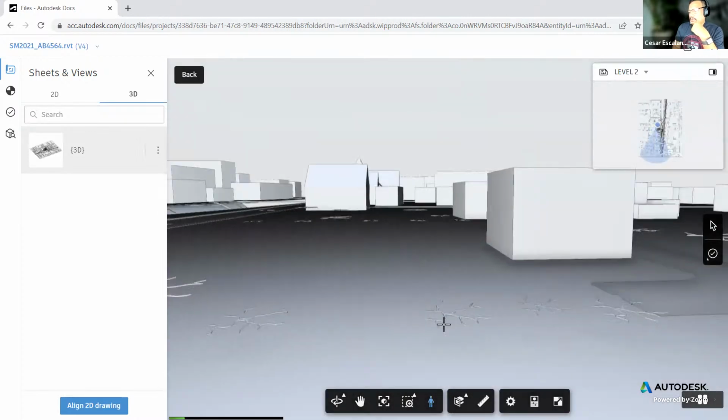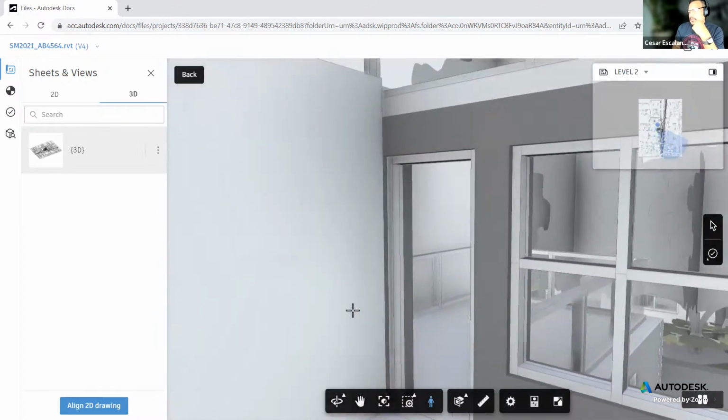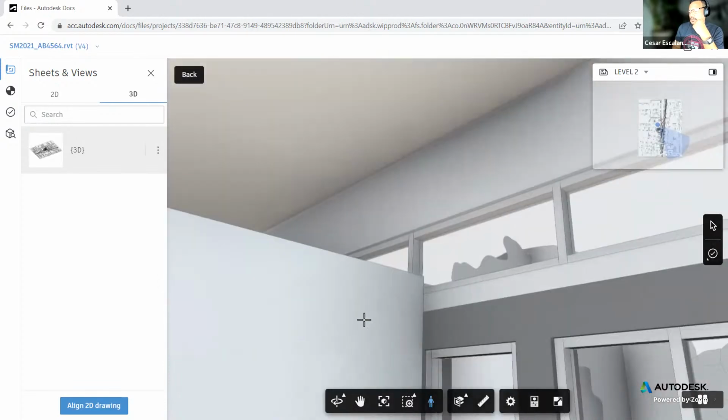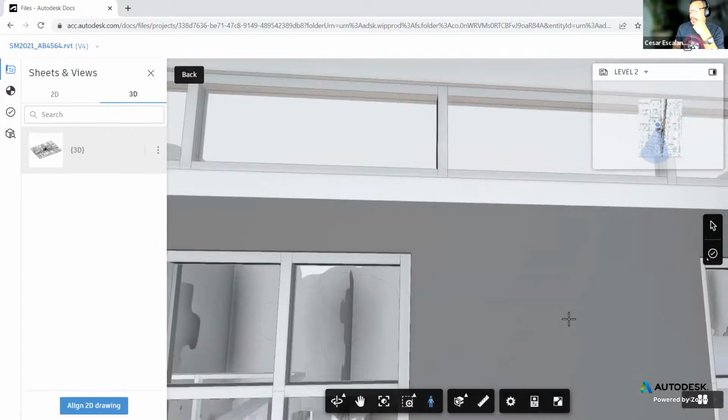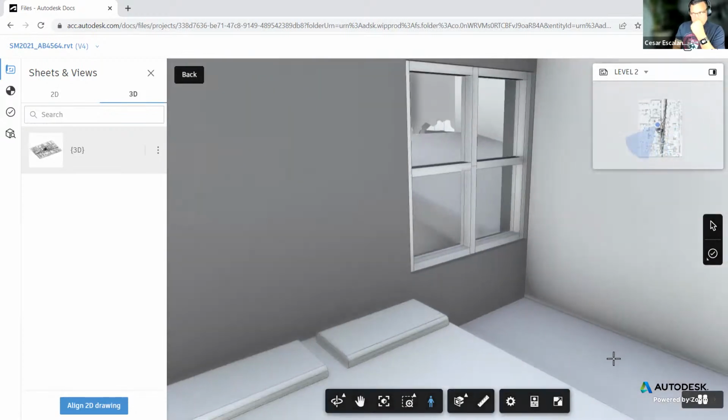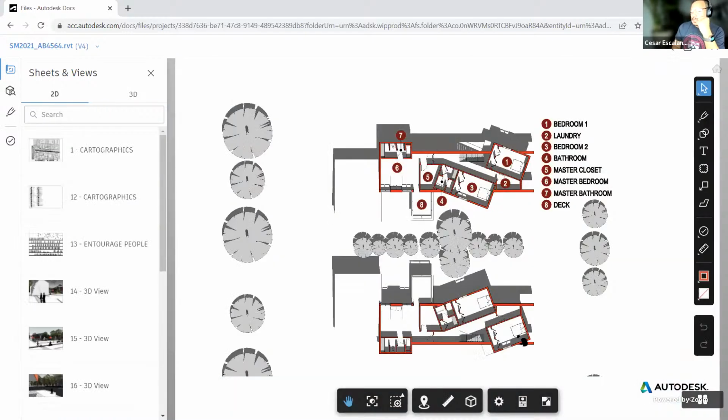Use your mouse to navigate through the three-dimensional space in the model. Once you finish, it's a bedroom actually. When you finish reviewing the space, just click back, and that takes you back to the floor plan. This is pretty cool, in particular in technical documentation review.